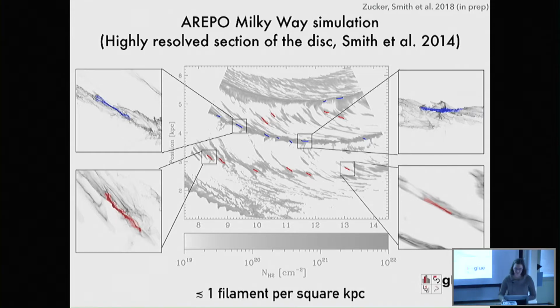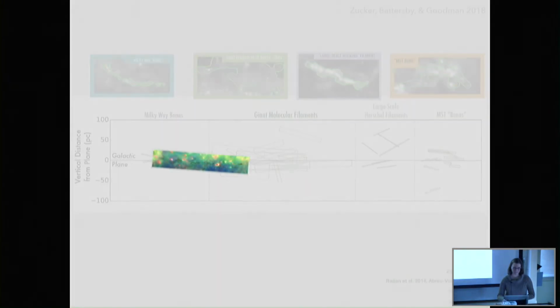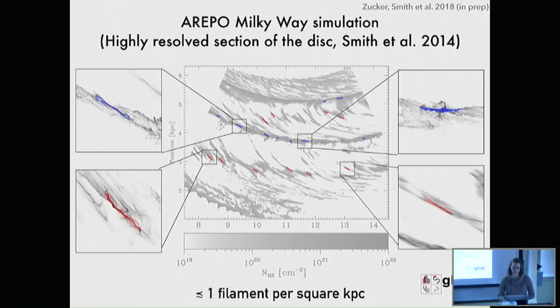But our current idea for how these giant molecular filaments form is that they might form in the inner arm regions. Some speculate that the giant molecular filaments might actually evolve into these bone-like structures in the arms as they get more and more evolved, and then they fall into the potential well and get very dense and have very high molecular gas fractions. So that's just one conjecture. But star formation is definitely something to be explored further as well.